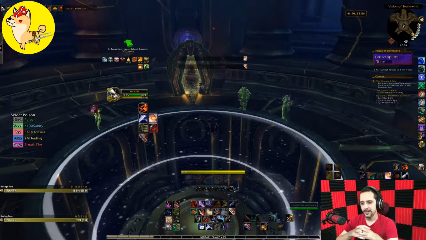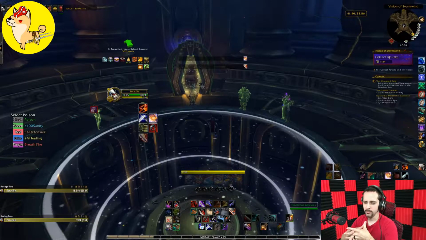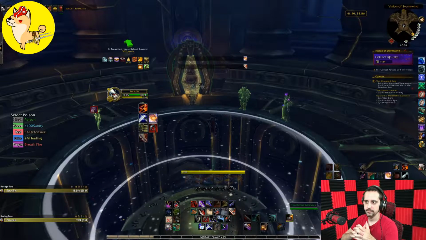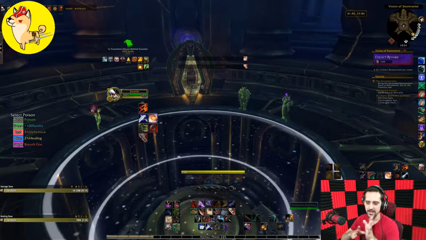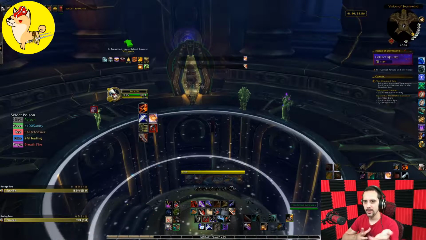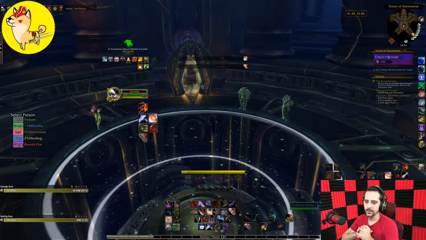I hope the video helps you guys. If there's anything you think I missed, which I didn't grab one of the rares, the Sewer Beastling, I didn't go to him because I didn't need the sanity, but if you did, he's kind of in that same alcove area. I have a video on where all the rares are in the visions. So if you need more sanity, you can always do that.